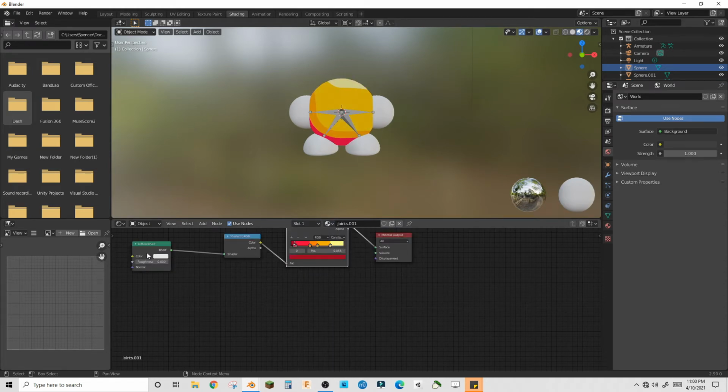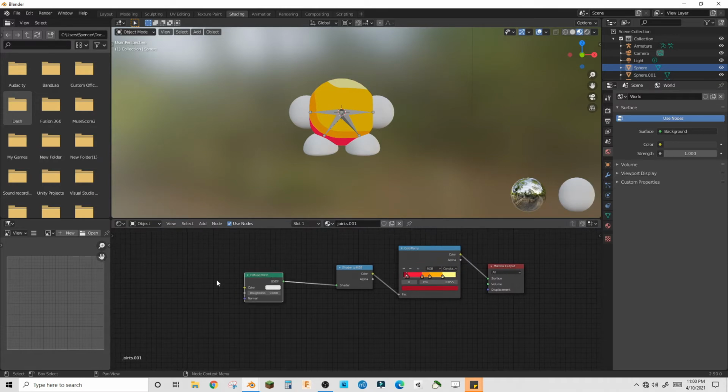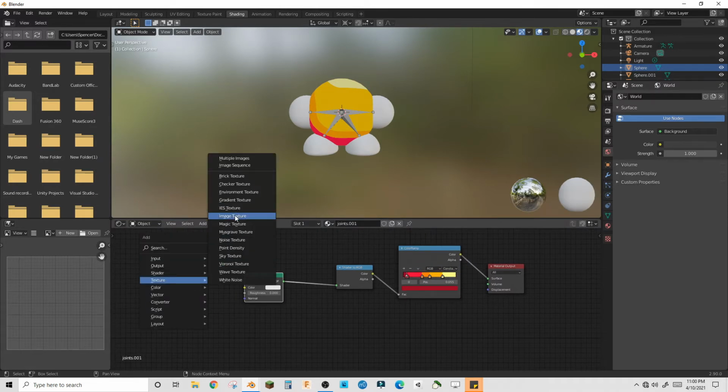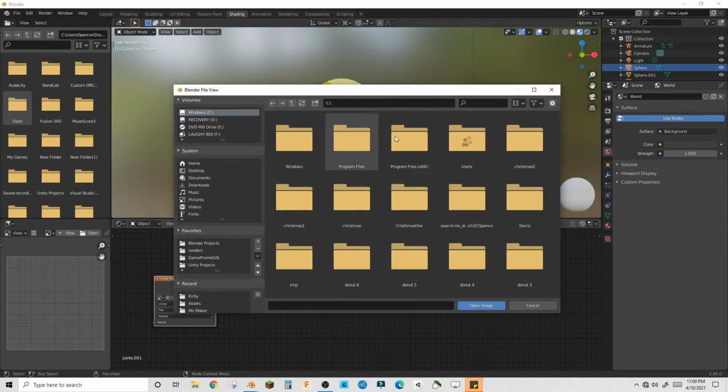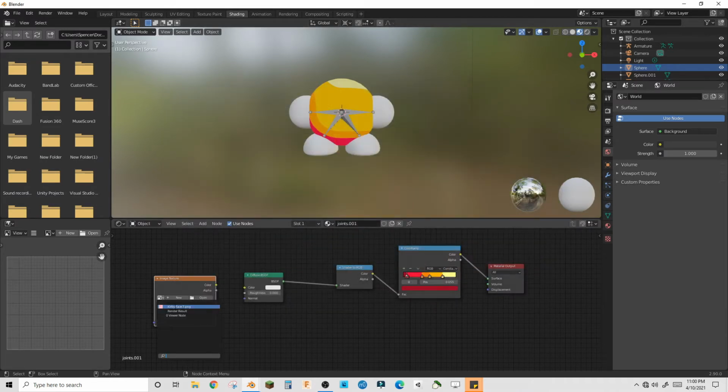And instead of this, we're gonna change this diffuse BSDF to an image texture with that image, the angry Kirby that we just had. Plug that into the color.